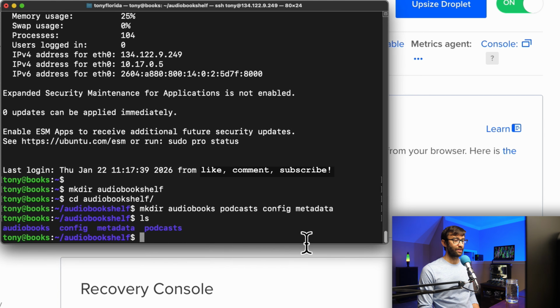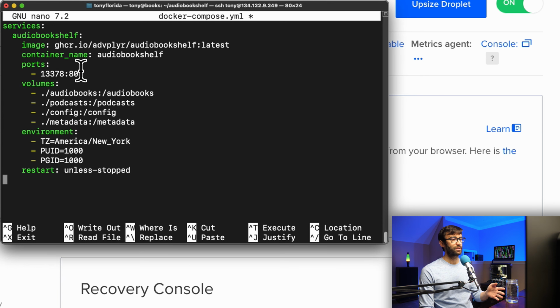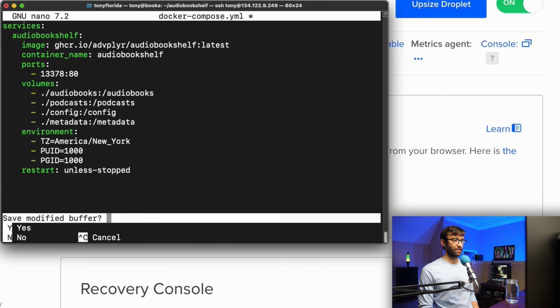All right, so we have those, and now we can create our Docker Compose file with any text editor of your choice. I'm going to use the Nano text editor. We're going to make a new file called docker-compose.yml. Go ahead and paste in the config from my website, and this is super straightforward. We're defining a service called Audiobookshelf, and we're pulling down the latest image of Audiobookshelf from this server. The container name is Audiobookshelf. We're exposing port 80, but on the outside of the container, it's going to be port 13378. And then we're essentially mapping one-to-one all those directories inside the container to outside the container on our file system. And then a couple other environment variables like your time zone, which you can change that to be yours. And then finally, some ID numbers, which are essential for how the process works in the background. So go ahead and save that, do Control X, hit Y, and then enter.